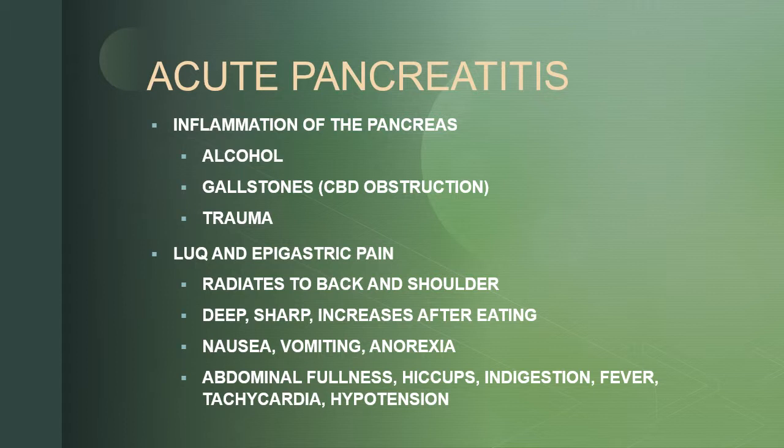Think about for a second where the pancreas is located, and then think about the fact that pain that radiates up to the shoulder oftentimes follows the phrenic nerve, and the phrenic nerve innervates the diaphragm. So things like hiccups and radiating shoulder pain make sense when you think about the fact that the pancreas is up against the diaphragm and the phrenic nerve.